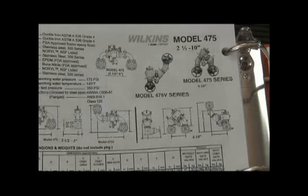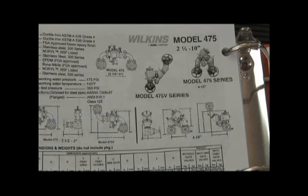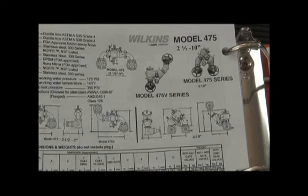They did produce a model 475 reduced pressure assembly, and the normal N pattern configuration is what the 475 was like, like the 450, with the special units of the flanges on the inlet and outlet giving it that up and down piping configuration. Single access cover from the top takes both checks out through there. You could rotate the second check 180 degrees and have it in a vertical, upward orientation so that the water could come up, travel sideways, and back up through the top for vertically oriented RP, which had some installation applications. And the rotation of that downside did give you some flexible orientations, like you see in the drawings, for that particular design of the 475.